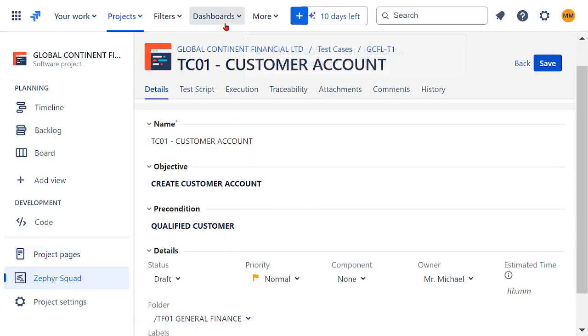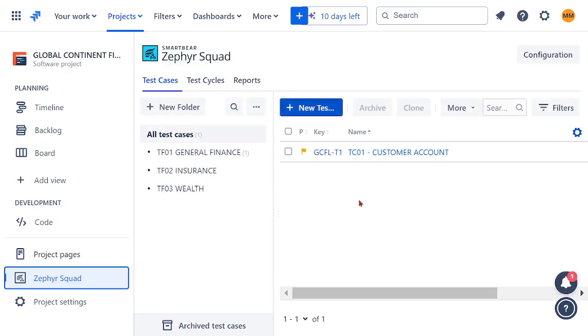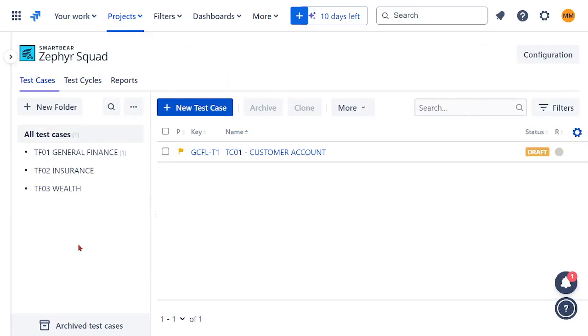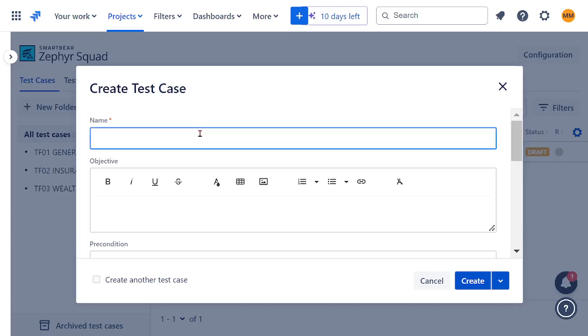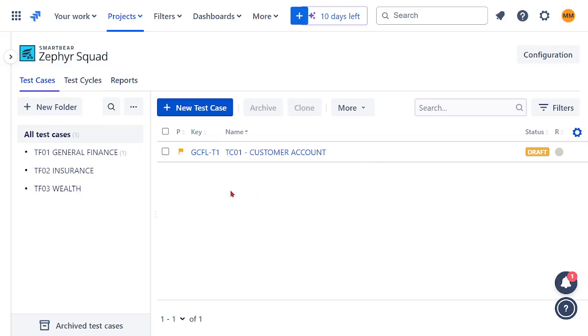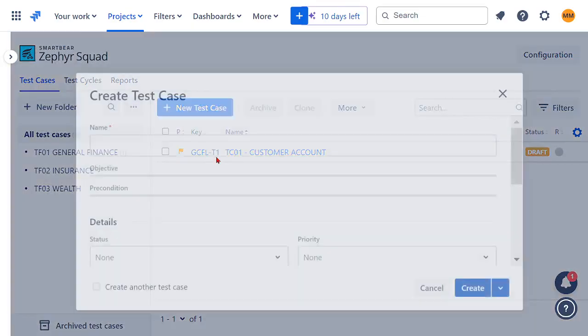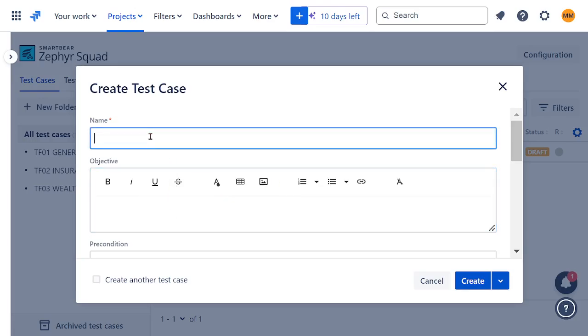I'll go back to our plan, to Zephyr, collapse, and I'll add a new case. Test case 02, checking account.